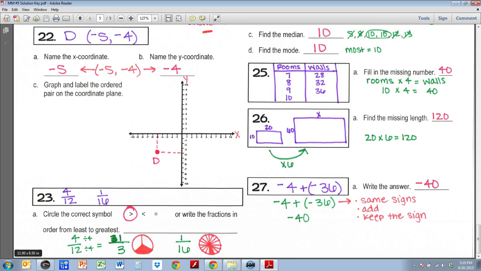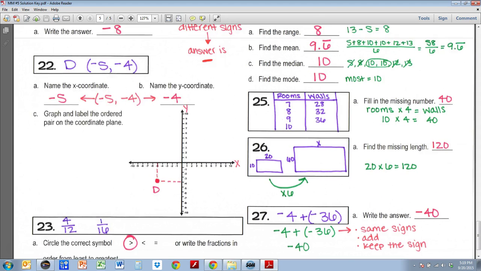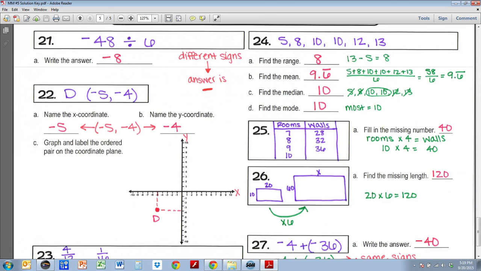4/12, which if we simplify is the same as 1/3. And this picture right here shows you 1/3. The shaded is 1/3. And then over here we have 1/16. So if we took a pizza and cut it into 16 pieces, one of the pieces is 1/16. If we're comparing these, which one's bigger? Obviously 1/3 is. So we're going to make sure we get that sign written in there. And we've already, okay, greatest least, sorry, we already did that, or least greatest. Alright, so that's easy so far.